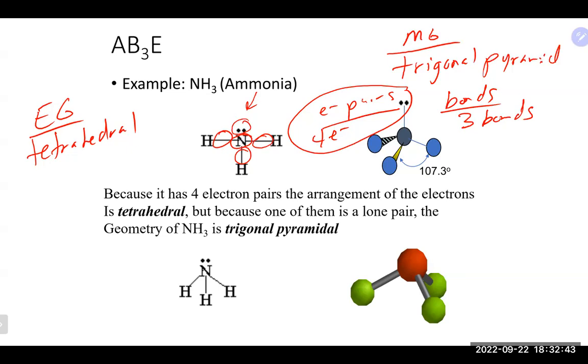And as you can imagine, it makes a triangle and sort of a pyramidal shape on the bottom. The electron pair geometry that describes just how the electrons are arranged around the central atom is still tetrahedral because there's 4 electron pairs, but the overall shape of the molecule, because it's missing that fourth bond, allows it to move a little bit more than the traditional tetrahedral arrangement, and we end up with a geometry that is known as trigonal pyramid.